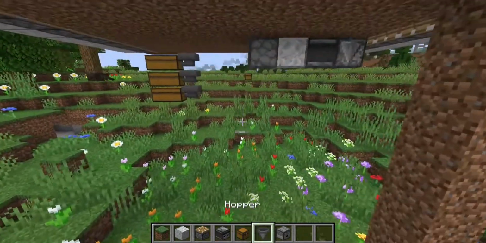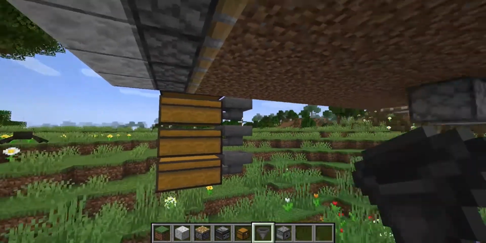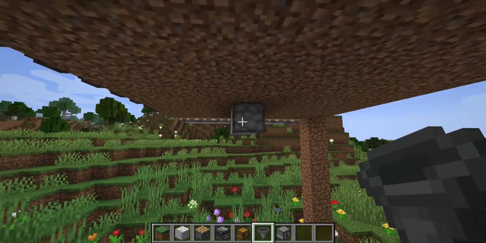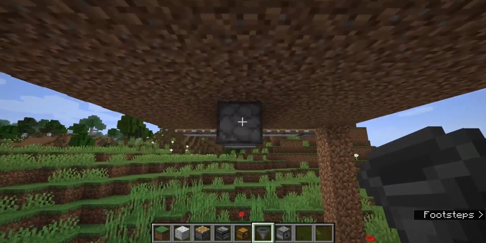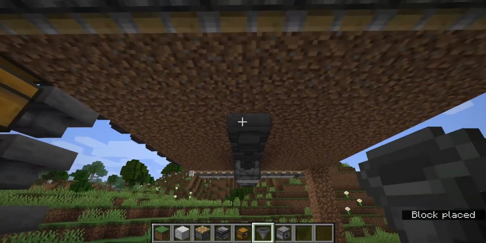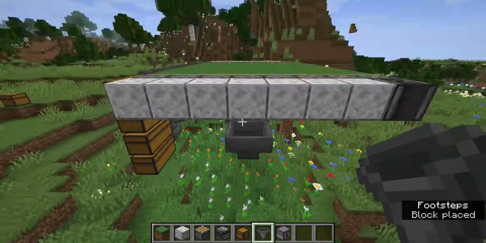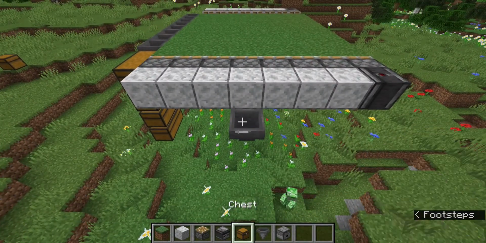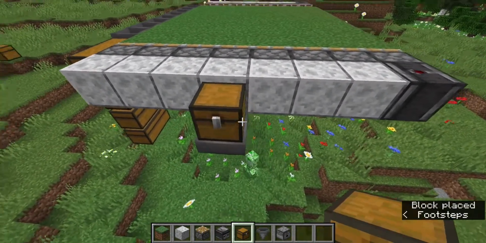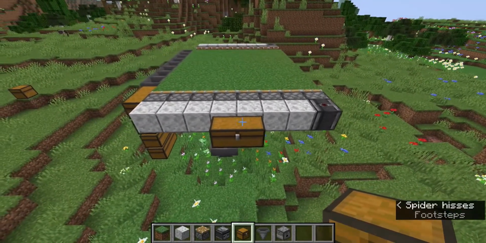Next, just like with the other one, we're going to take hoppers and run them all the way across. And we're actually going to let the hoppers extend one block past the farm. So there, just like that. And we're going to put a double chest on top of this, guys. And that will store all of your bone meal. Bone meal is the key to making this farm work.